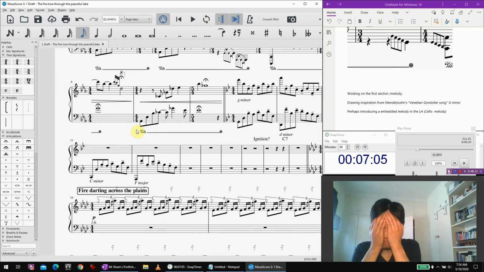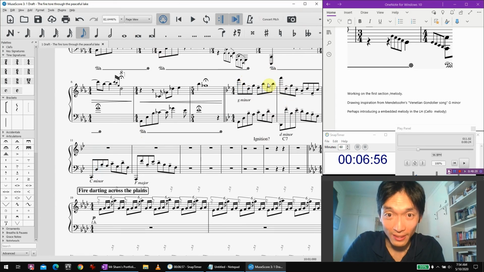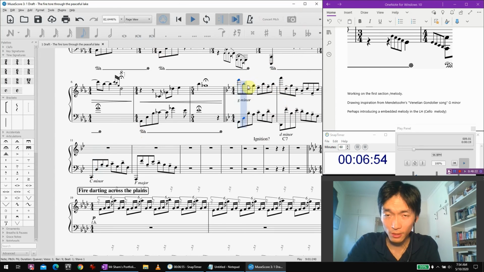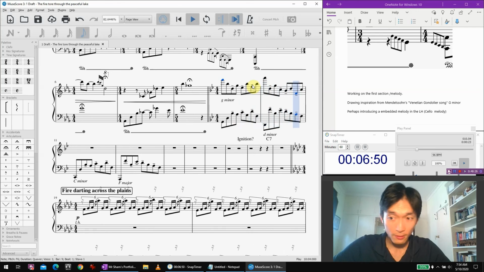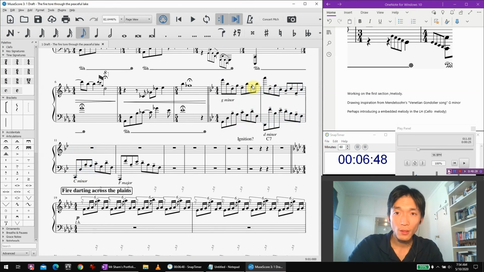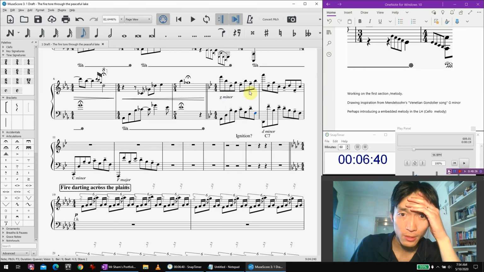Sounds a bit like Canon in D or something. There's a bit which is non-stop quavers. I don't want that vibe. But we'll change it up. It's not going to stay as non-stop quavers. It's just a working idea for now. I'm just going to focus on the left hand because I want a big picture to rewrite.